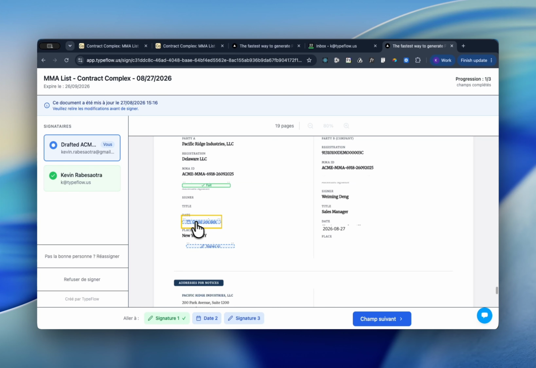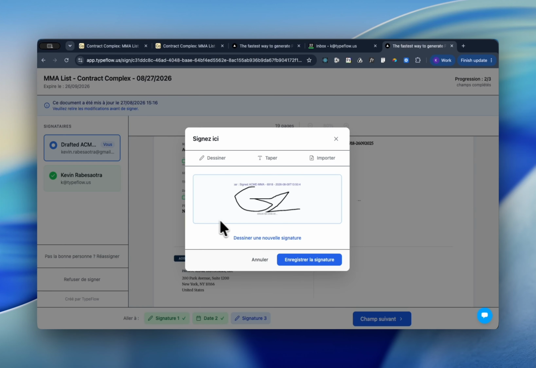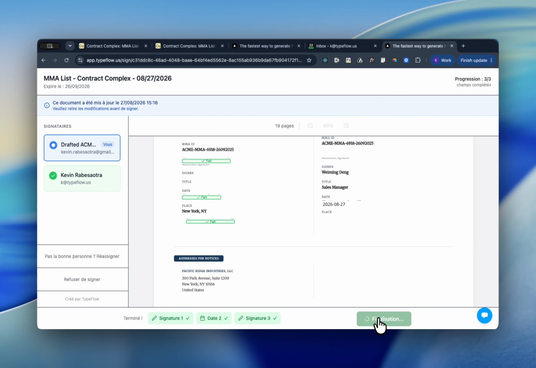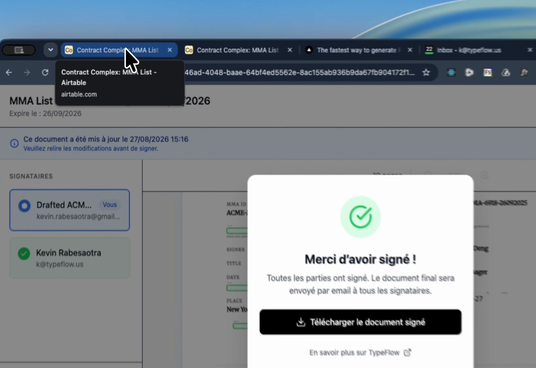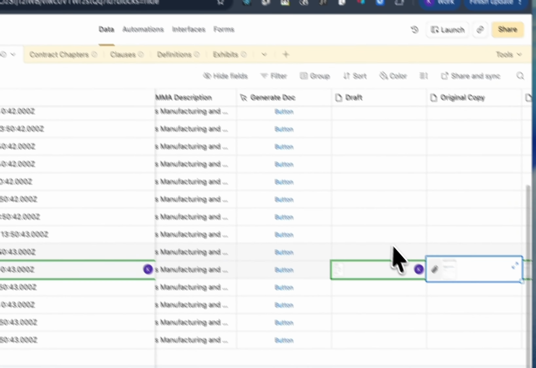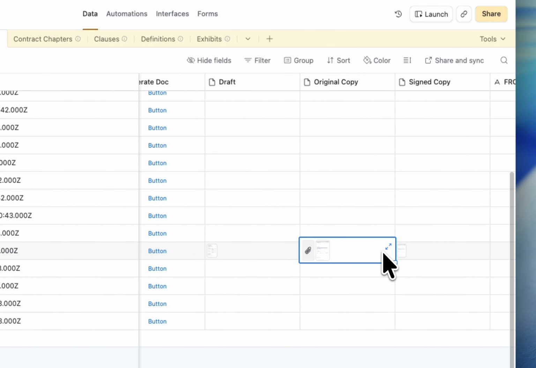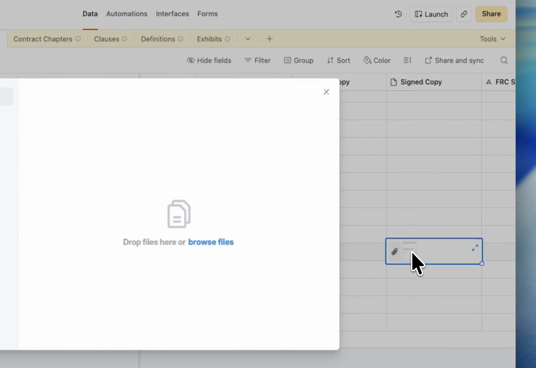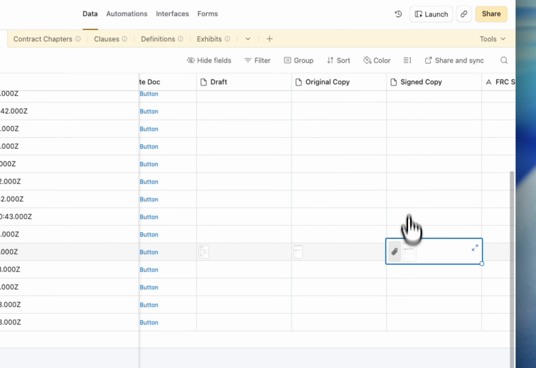Perfect. Date, today's date again, and signature. Perfect. Now I finalize the signature process. Perfect. And now automatically the document will be attached to the field signed copy.